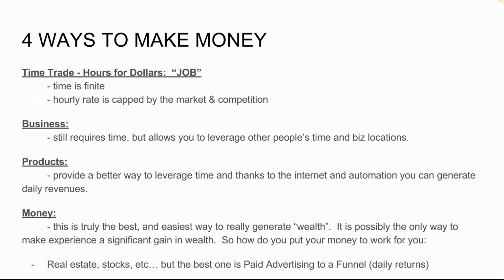So products, a fabulous way. Something I think every one of us should be focusing on, creating products. You couple that with the fact that currently lots of research reports that information marketing and e-learning are both multi-billion-dollar industries and only growing. Now the last one, this is really the aha moment. This is something that I think inherently we all know, but we don't really think about it.